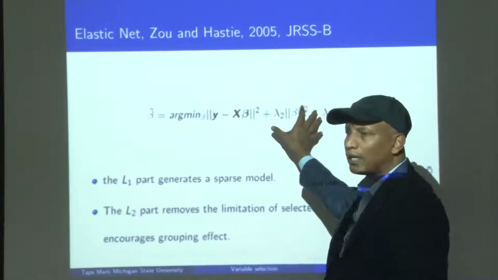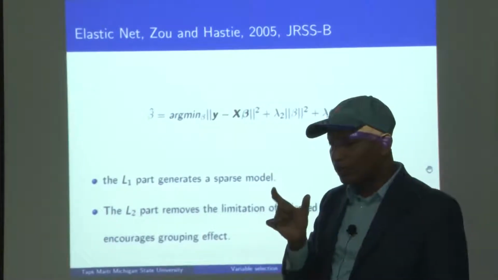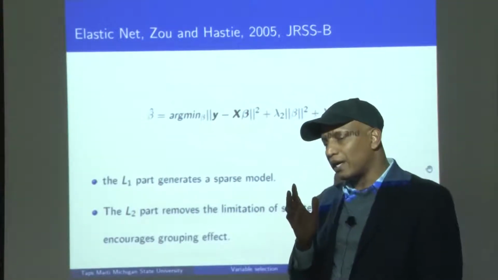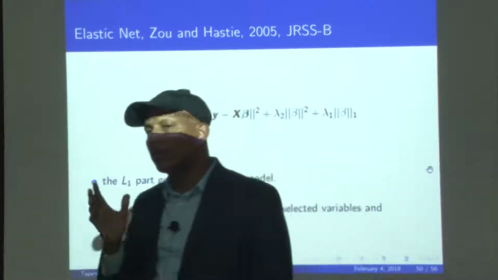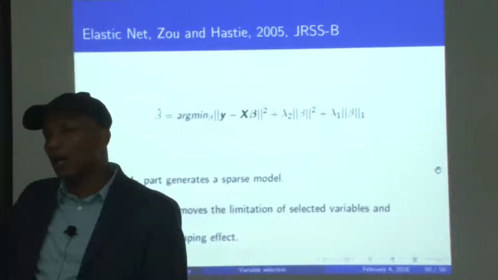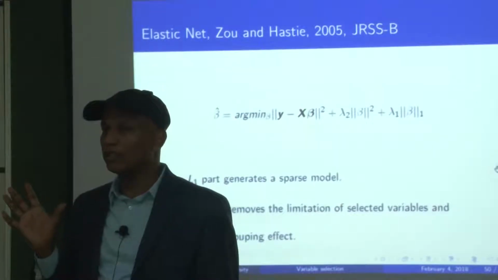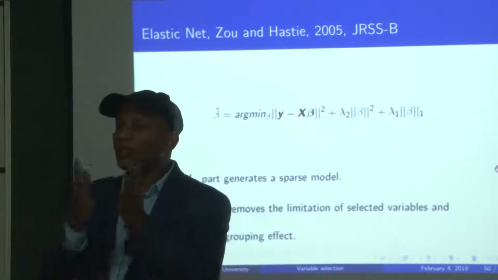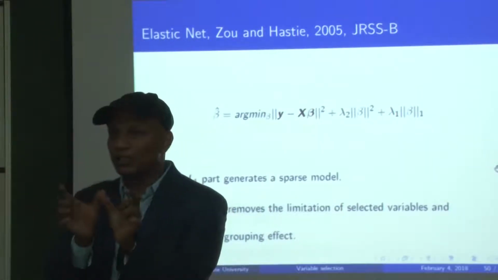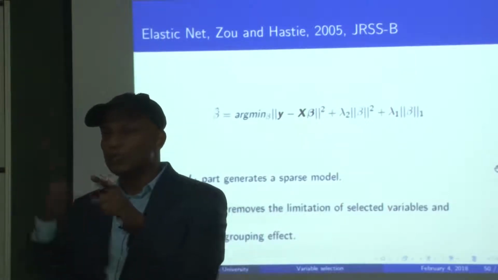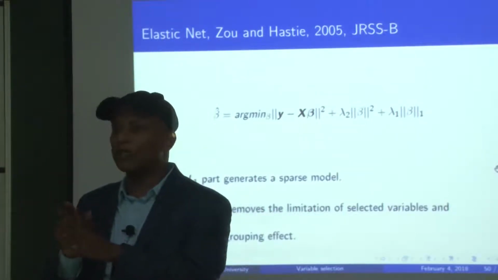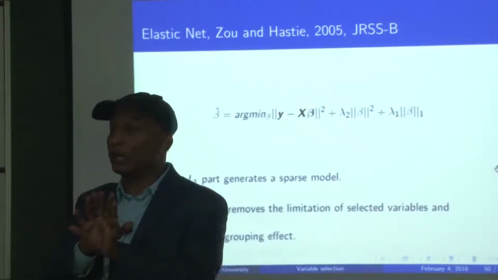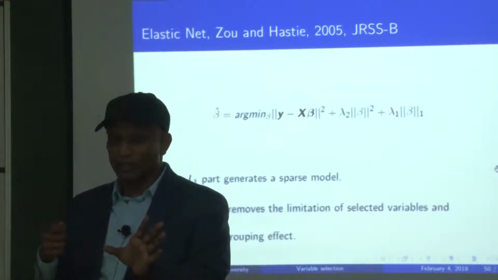To understand why this idea, you have to understand now. Lasso, I told you already, selects and creates this sparsity. On the other hand, Lasso may not work well if there is collinearity or the covariates are highly correlated. In fact, it would not work. Even though you are making some of them 0, the collinearity might exist even among those which are not 0, right? Collinearity means just two of the feature vectors have to be highly related. That will kill everything. So it is making low signals 0, but it is not doing anything about the multi-collinearity.